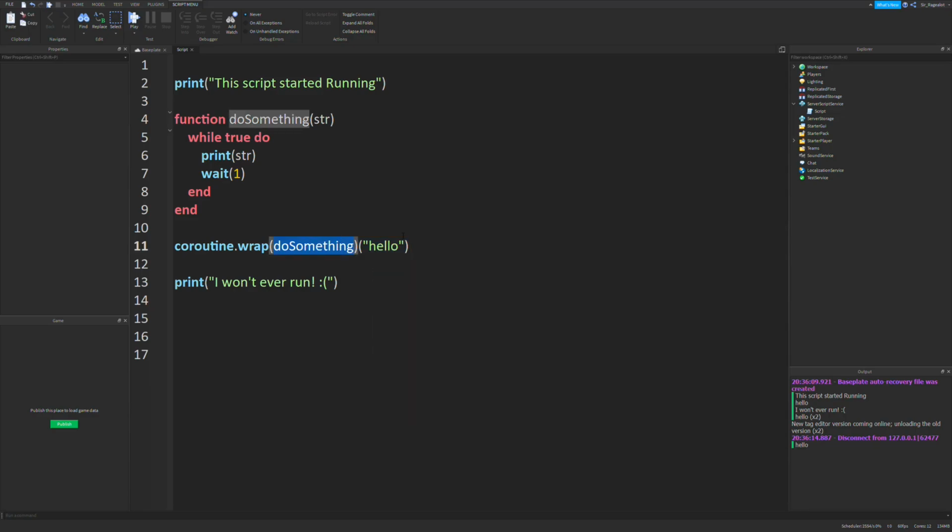So I hope you enjoyed this video. This is pretty cool stuff, multi-threading. It's really helpful in all forms of programming ever, and I'm glad Lua has so many ways to do it.